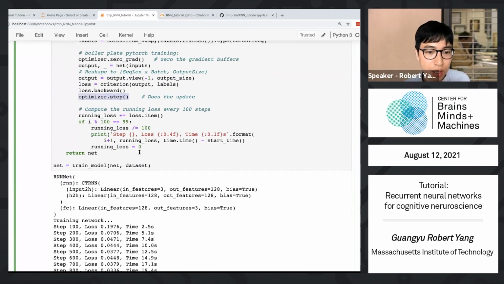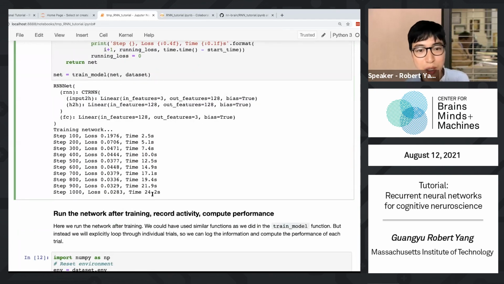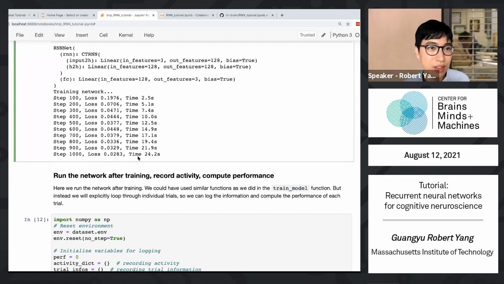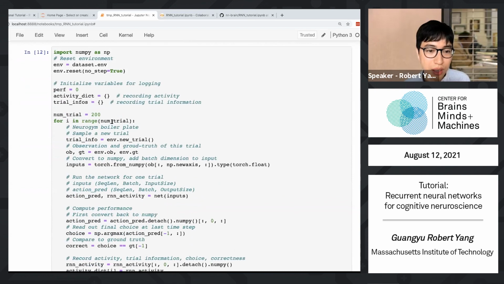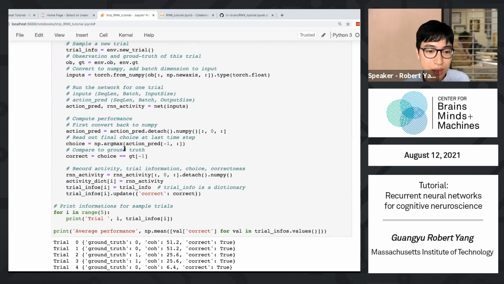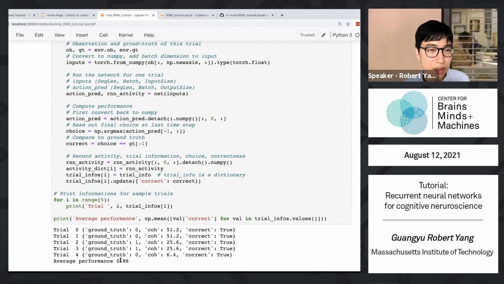So now you have trained the network, and here's the remarkable thing, right? It's really fast. It's like 20 seconds and you're pretty much done. I mean, you can keep training it, but as we will see next, this is actually pretty good. So you will train it, but this is telling us loss. This is not performance, right? We want to know the performance. So here I have some code that you can use. What it does is essentially compute the performance. So again, this is a binary decision task. So the chance level is 50% and the network is doing 86%, which is respectable.